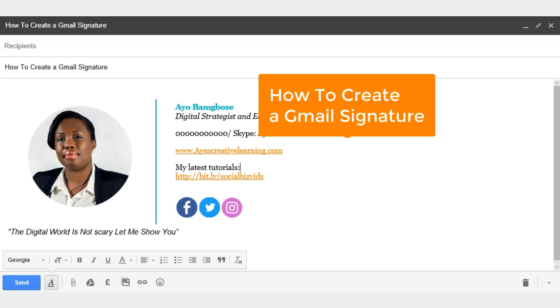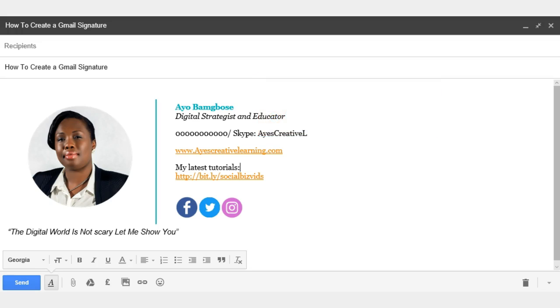So today I want to show you how to create a Gmail signature. For this tutorial you're going to need the following. You're going to need your headshot, or whichever photo you feel is suitable to include in your signature. Then the information that you want to include, such as your name, the name that you go by, the role that you do, any details that you want to link, so maybe your Skype address, maybe your contact number, and also a call to action, anything that you want them to be able to experience, something that's free, maybe something that's going to get them to exchange some information.